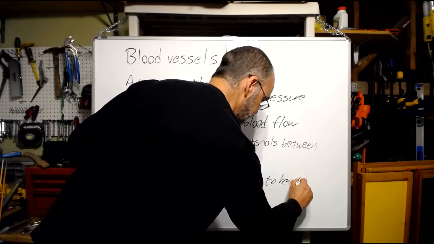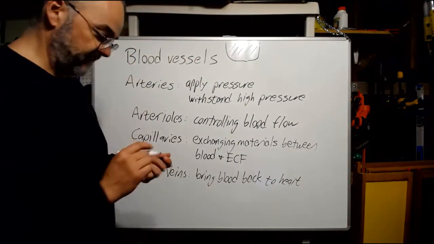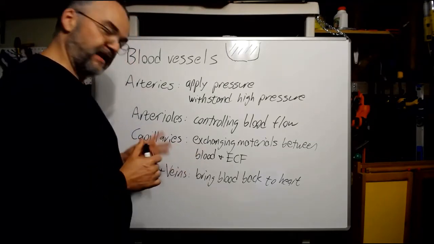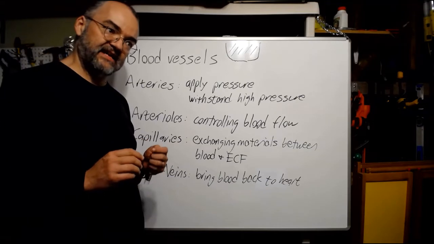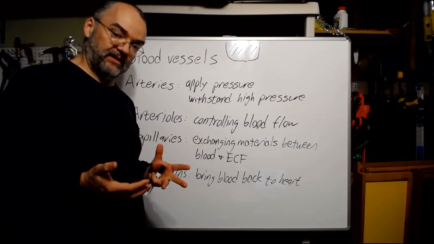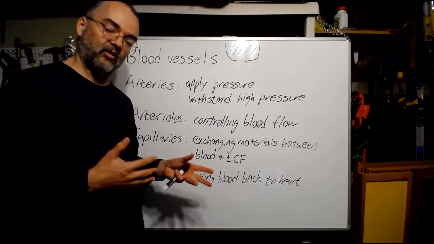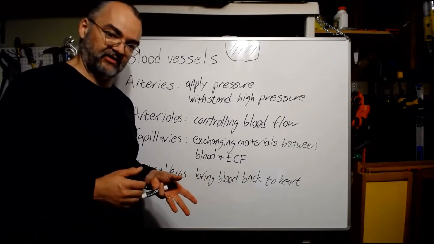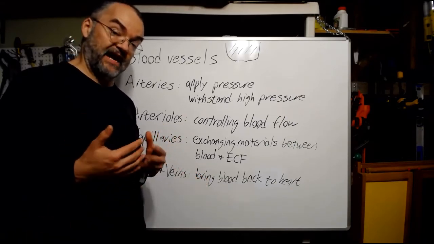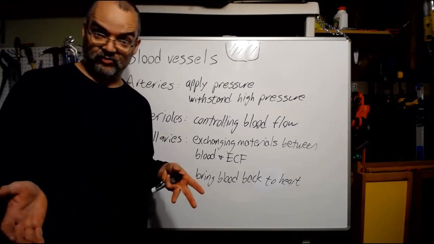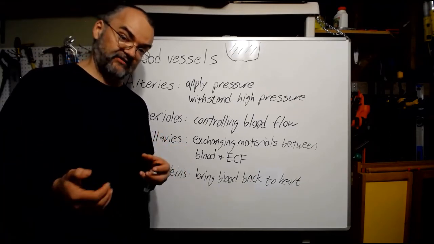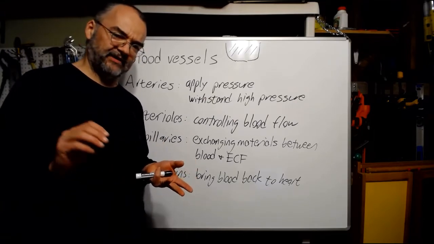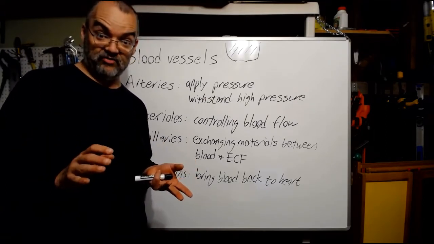And in the case of veins, they have some anatomical features like the valves, which help them do that. Veins are also important in that they can act to accumulate blood. So they're a way of diverting blood away from the arteries and holding it there for a little while, letting it slowly get back to the heart, in case you need to get blood out of the arteries to, say, lower arterial pressure. Or you can constrict the veins, push that blood back into the arteries, and raise arterial pressure. We talked about that a little bit last time when we talked about blood distribution.